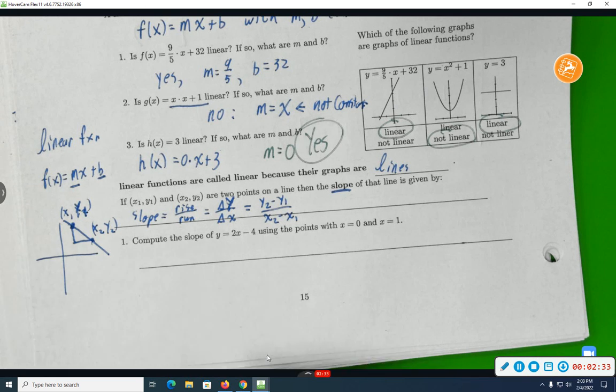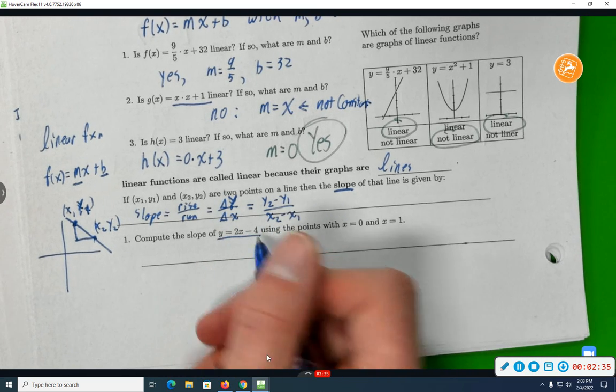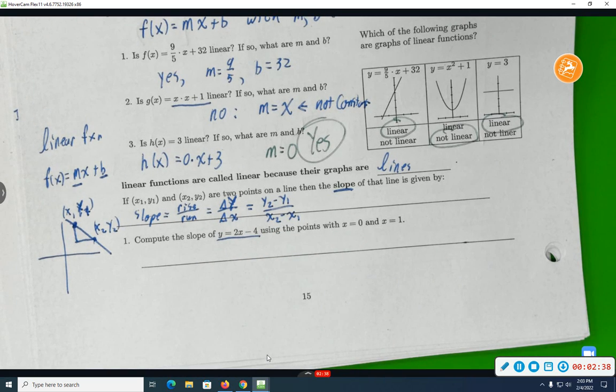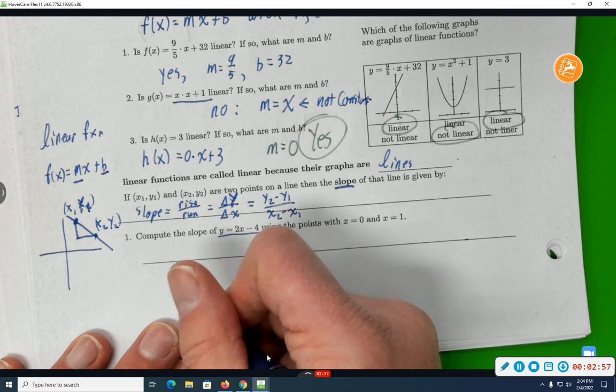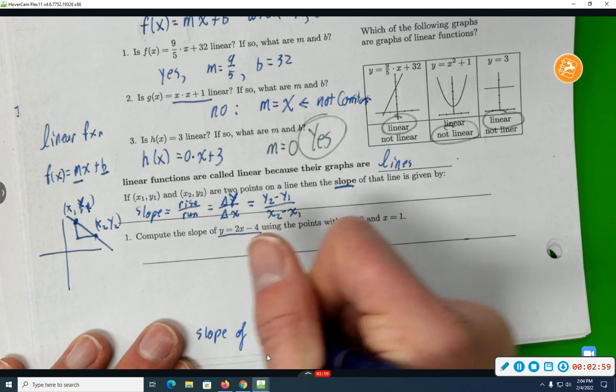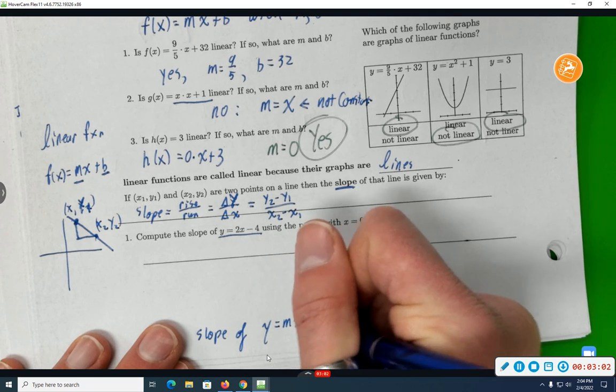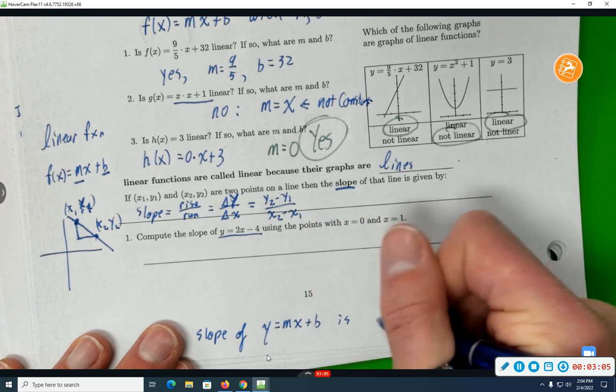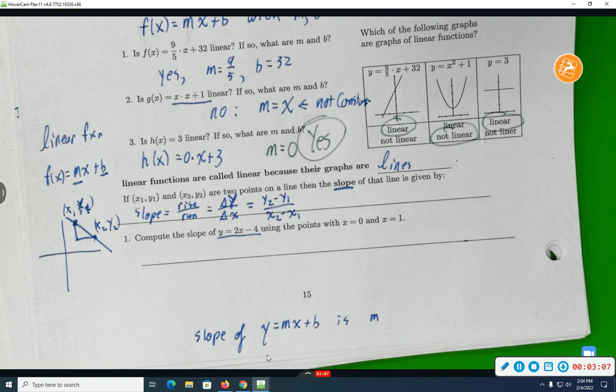So let's see this in practice. Let's consider this line, y equals 2x minus 4. Let's try to compute the slope. So that requires us to find 2 points on the line. And there's some instructions for finding some points on the line. But on the other hand, like just looking at that formula, what do you think the slope ought to be? 2, probably. So here's some fancy takeaway that we'll get on the next page. The slope of the line given by y equals mx plus b is m, but let's see that in practice happening.